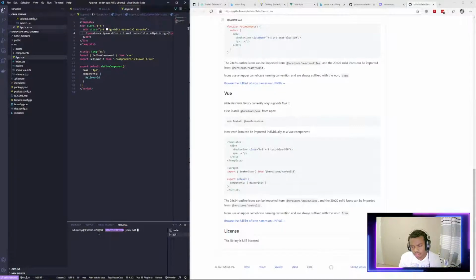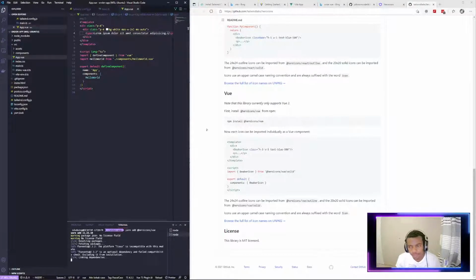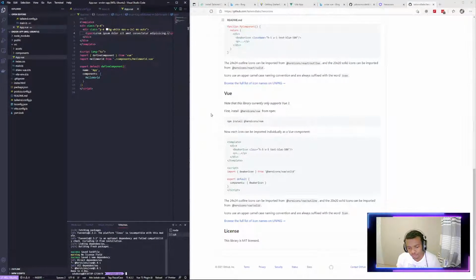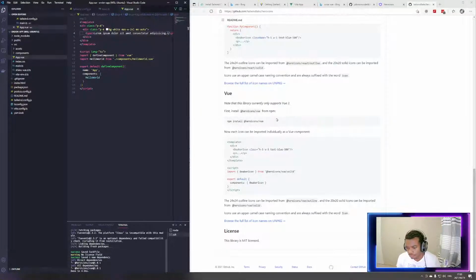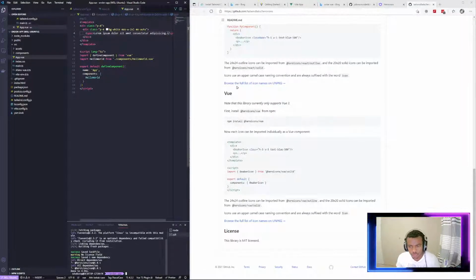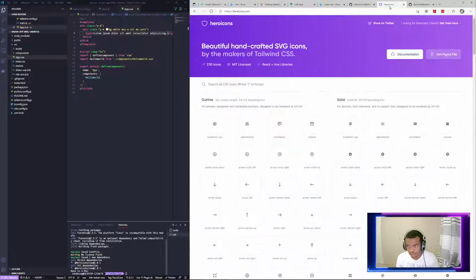Yarn add hero icons view. Alright, cool. Then I leave the page for reference. And what else is there?